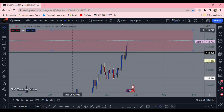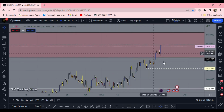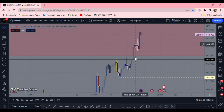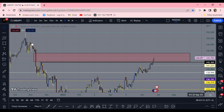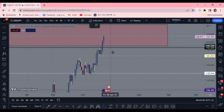So the way I'm seeing things here, it's just so simple. We took out the high, higher low, higher high, creating imbalances here. So this is actually pushing it. Be surprised if USDJPY continues to target these highs here, all these buy stops here. So I'll note this on my chart on the daily. We'll see how price behaves there.